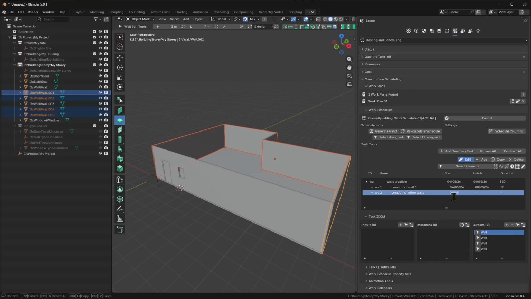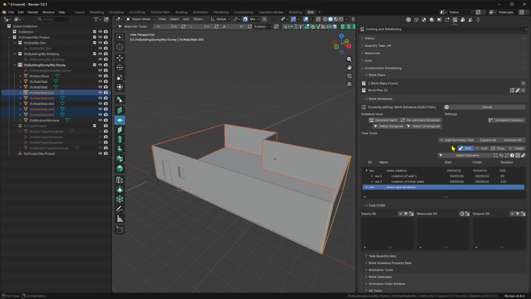And again, we're going to put some dates, and that's going to generate the final duration on the right. So what I'm doing here is finishing the part concerning the walls. So I'm going to create one summary task for the wall, and I'm going to create another summary task for the door and the window, just to have them separated. So the first one would be an ID, so nothing complex. The name should be more understandable, but the code you can put whatever you want in the ID.